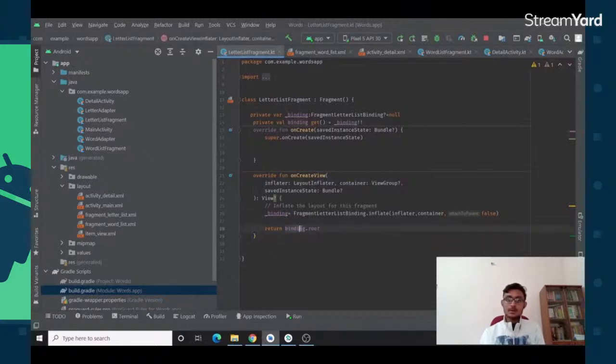So we are going to return binding dot root. Okay. So this binding is this one without an underscore. We have given the value for underscore binding here, so it is not going to be null. So we get the binding here and we are returning binding dot root in onCreateView instead of directly inflating the layout by using R.layout that particular fragment's layout file.